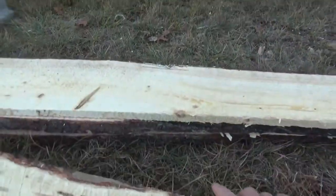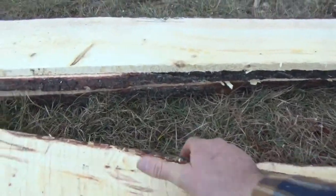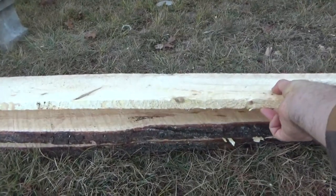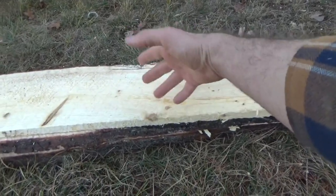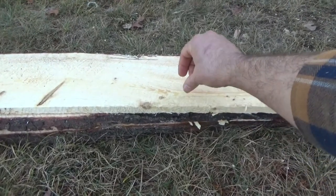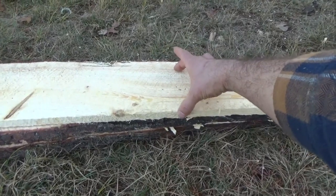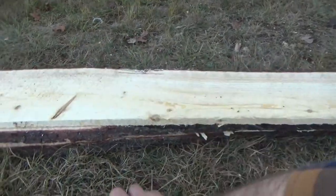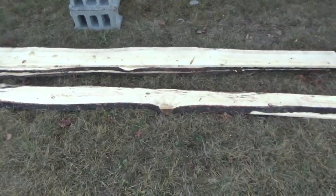This one does have an edge. See, I can get a board out of that. Now these ones here, that's a 3/4. I'm going to shave off the edge on my table saw rather than messing around here until I'm really comfortable and familiar with this big machine, the big sawmill. I can cut that on the table saw to the maximum amount I can get out of that, and salvage as much as I can out of those boards. But I mean, we did it.